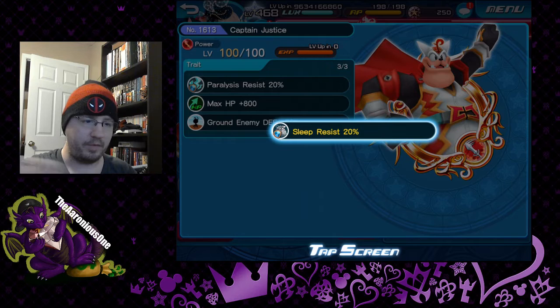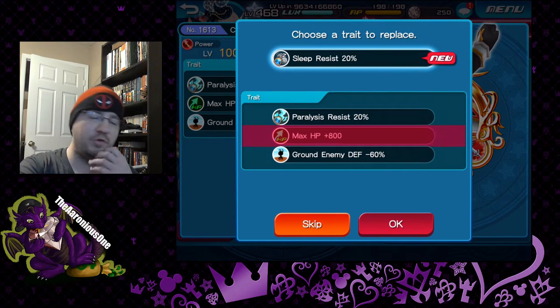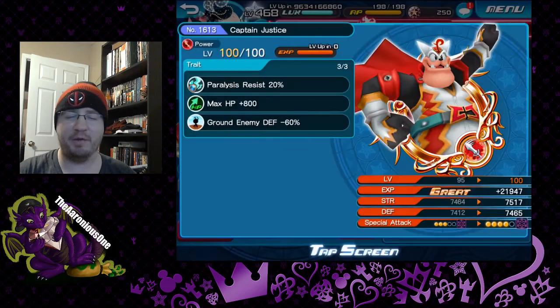Sleep. Okay, yeah, we're gonna put you here. Well, am I gonna use you? No, I'm not gonna use you in PvP. Am I? Yeah, never mind. Skip that. Trying to think, am I gonna use you in PvP?